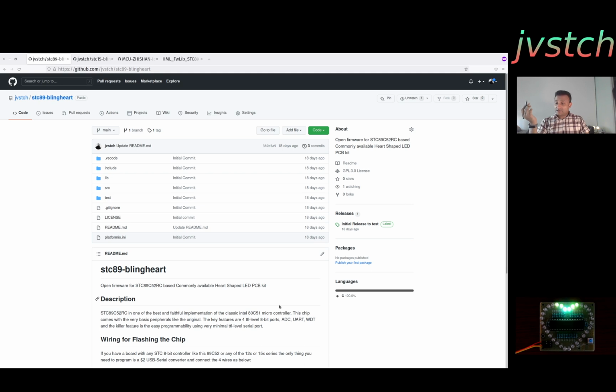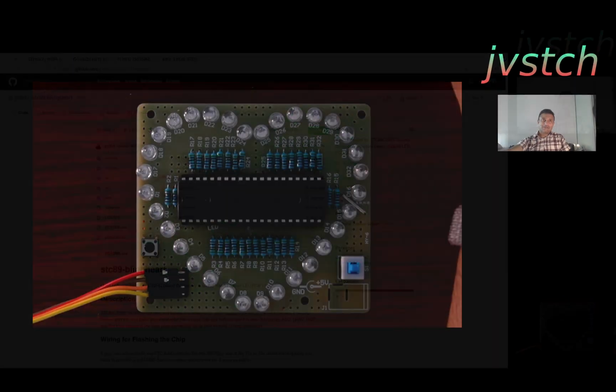Change the brightness using emulated PWM with a light sensor. This has a lot of ADCs, I think eight ADCs, so you can use one of them to read the value from a light sensor, an LDR or something. The possibilities are endless if you are creative enough. So yeah, there you go. A $4 32 core development board for your pleasure.